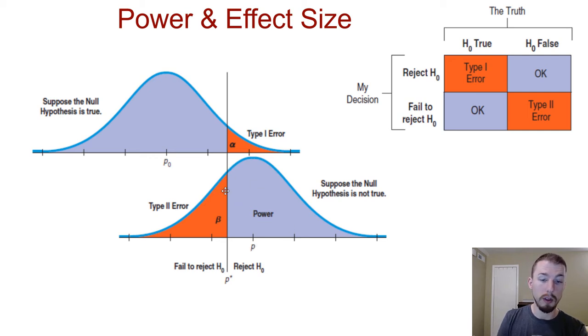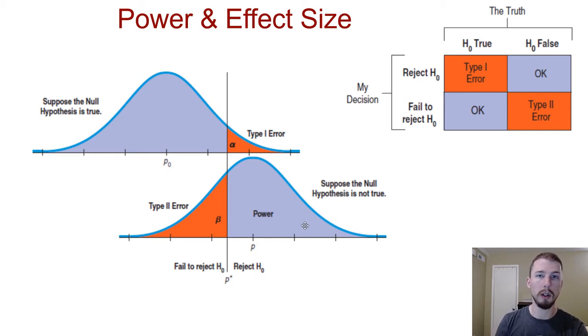Then anything that's below that significance level, that critical value that we would have, would be a type 2 error, which is when we failed to detect or failed to reject the null hypothesis that wasn't true. Now that would happen if our hypothesized proportion was pretty close to the true proportion, which is what we call the effect size. The effect size is the difference between those two proportions, the hypothesized proportion and the actual proportion. Now, the further away the hypothesized proportion is, the greater the effect size, the more the power of the test is going to be, even with smaller samples, because it's a bigger difference, right?